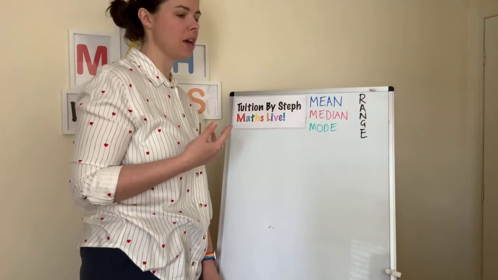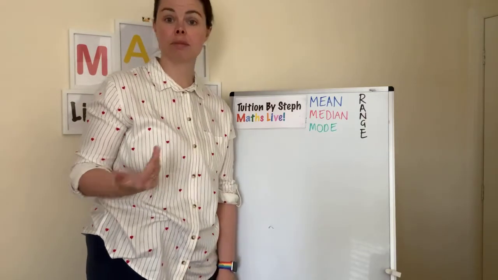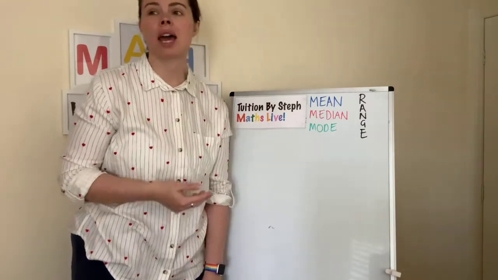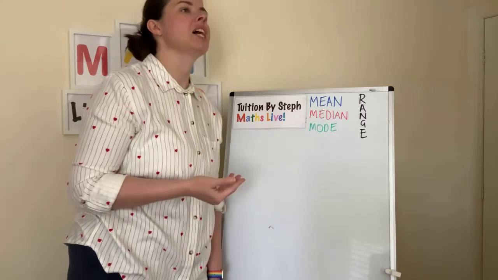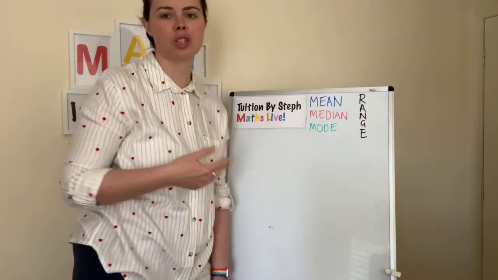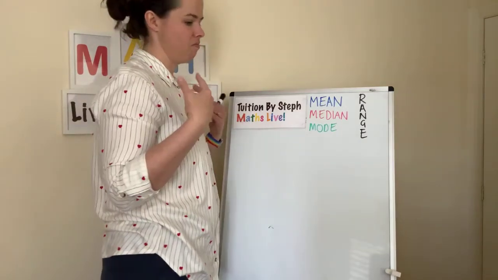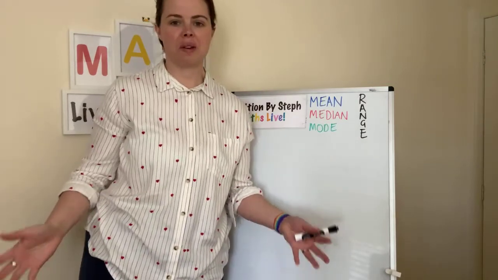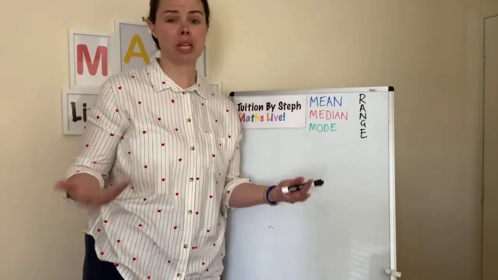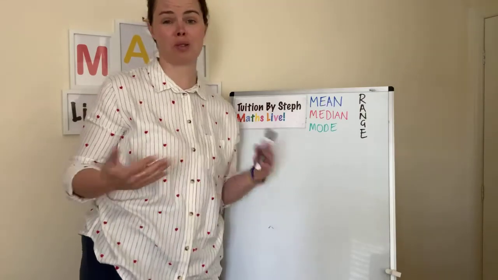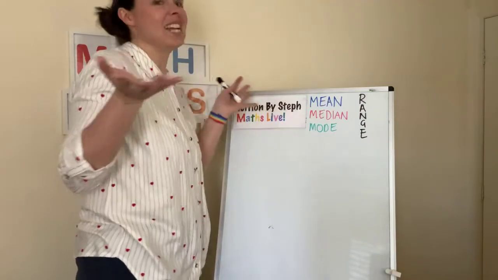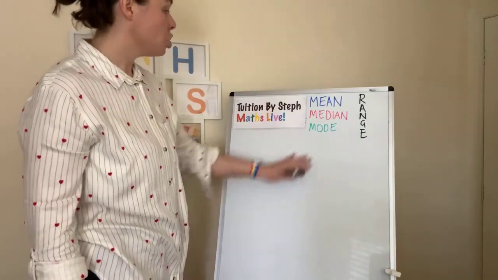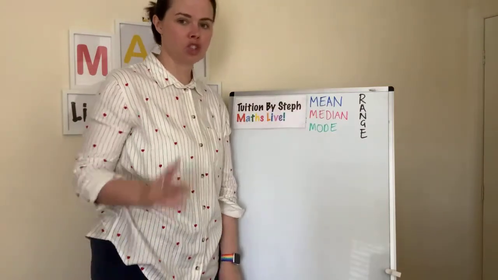So we look at data averages that have been gathered. It can be data about anything. It could be the weather, it could be shoe sizes in a class, it could be the number of children who have packed lunches compared to the number of children who have not packed lunches. There are so many things to do with data. It could be the amount of money that a company earns, or the number of dogs that are walked by a dog walker every month. This data's everywhere around us, and so you can use all 3 of them sometimes.